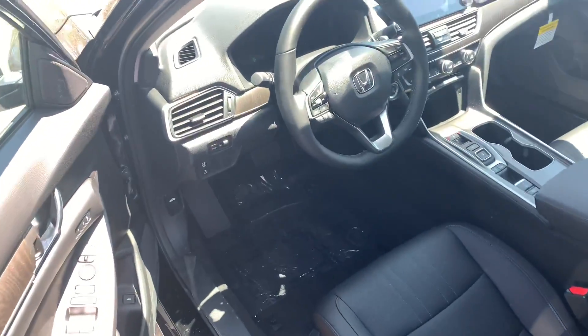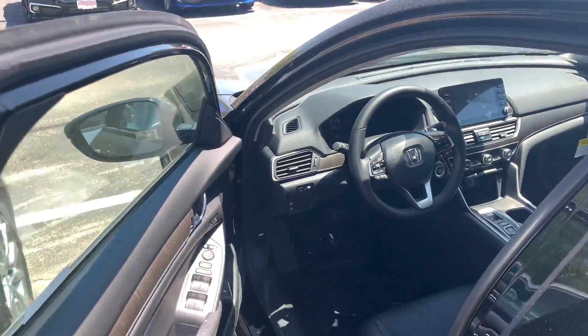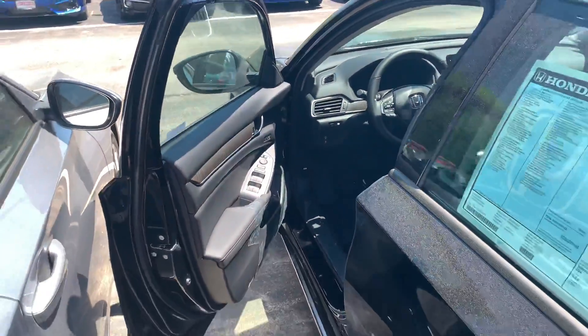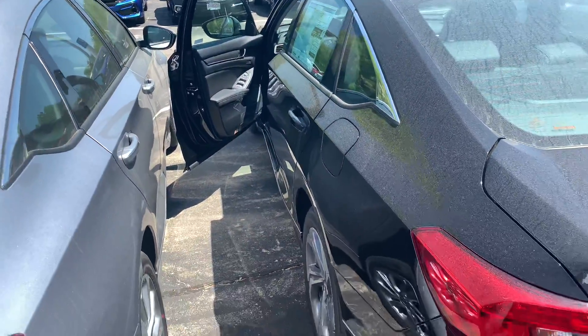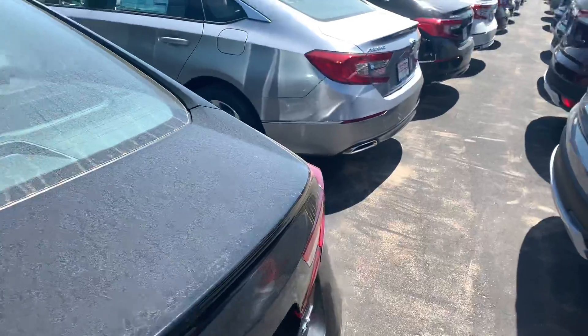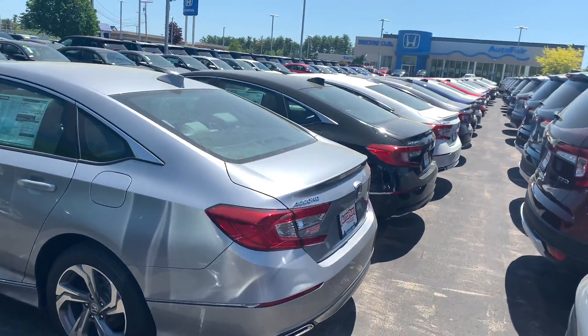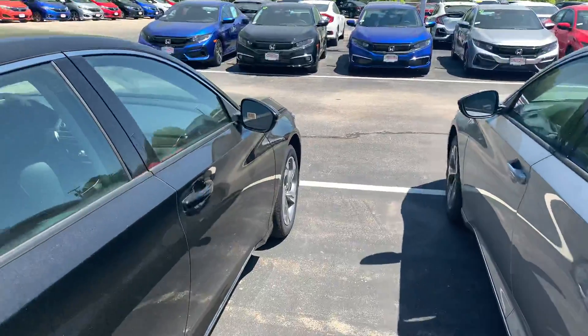The vehicle comes exceptionally well equipped and I am looking forward to demoing this vehicle in person. Keep in mind, Danny, we do have a price protection policy here at AutoFair for peace of mind before and after the sale. We use Kelly Blue Book True Market Pricing on all our new cars and we also shop our competitors — we do offer a competitor price match guarantee, all to offer you peace of mind when shopping here.